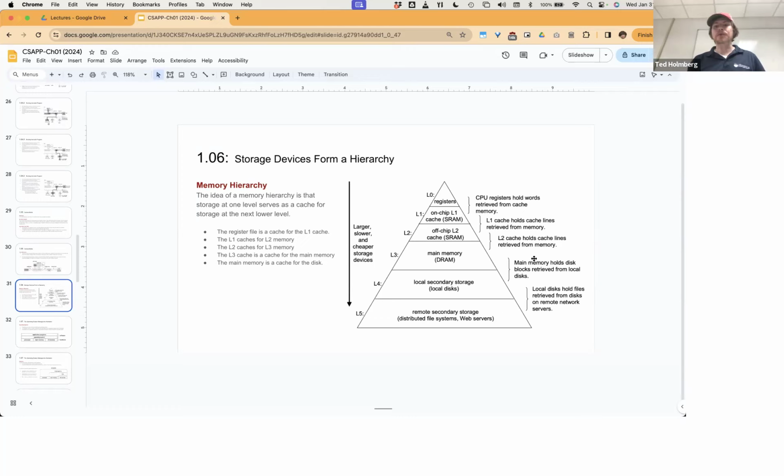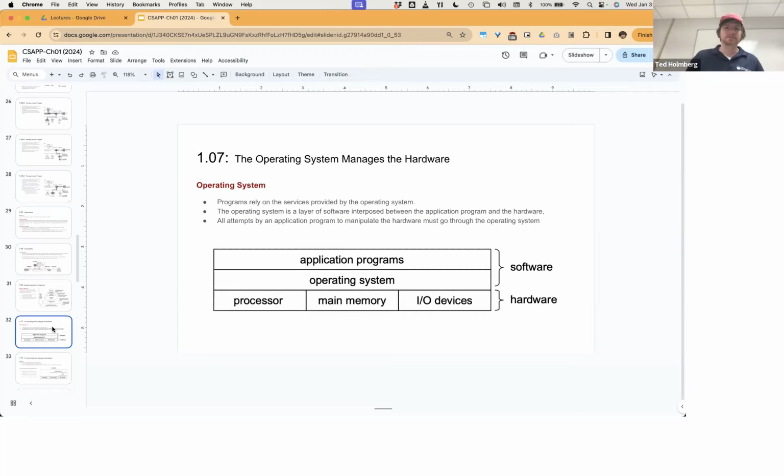Or whether it's included in main memory, or whether it's secondary to the local disk itself. So you have a variety of levels here. But really, the big takeaway that you just have to know is that the larger, slower, and cheaper storages drill down here, and that we can rely on some of these higher level caching to be able to store data for us in the interim of processing these applications.